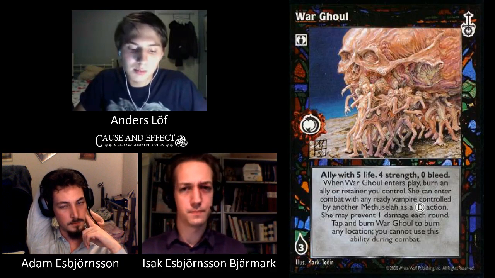Let's see. So this is probably the most durable of all the non-unique allies. Obviously the different Wraiths are very durable, but I think this is the most durable of the non-unique allies, because of the prevent. 5 life is a lot. Yeah, and it's got the rush. This can be a problem.